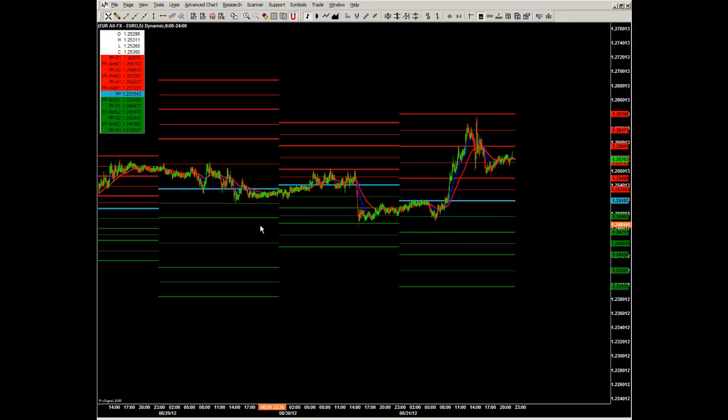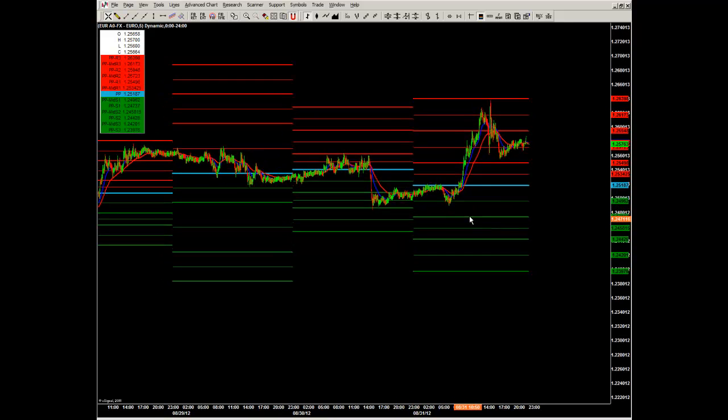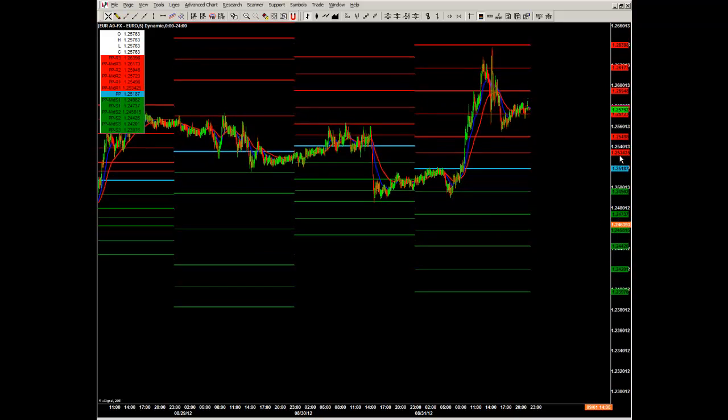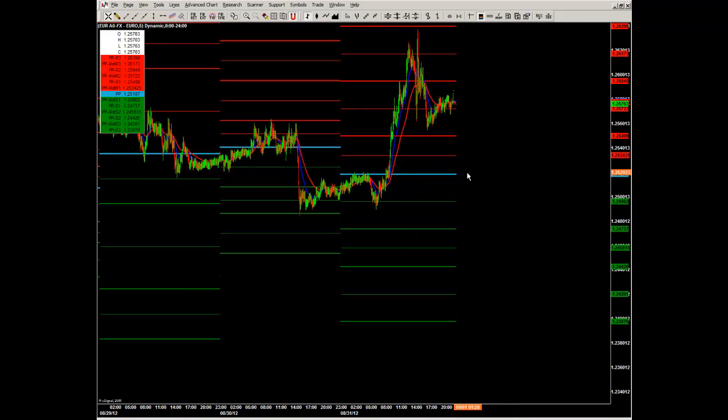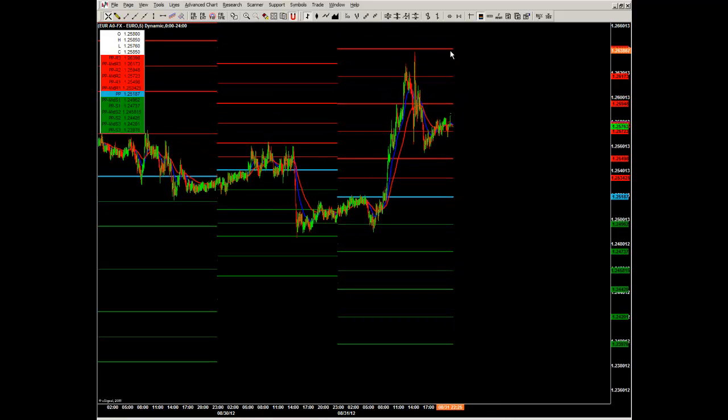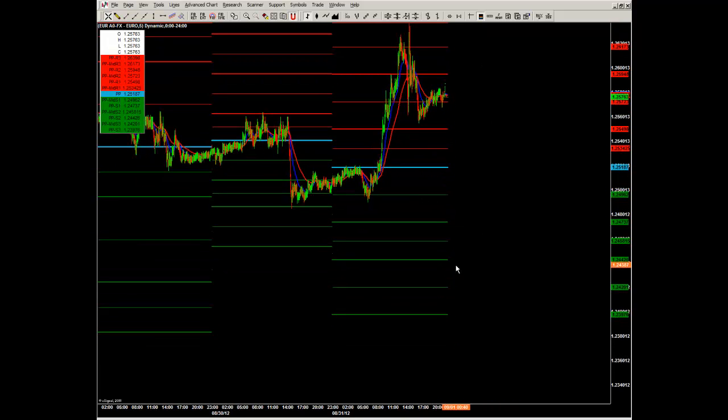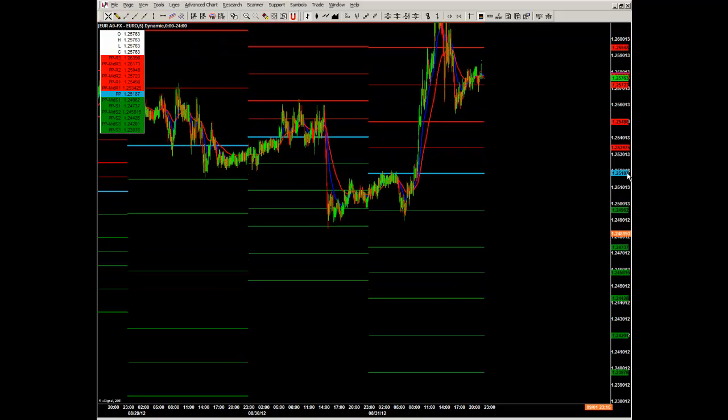But these levels will often coincide as support and resistance levels. So this is something we need to take into account, and we have here our central pivot level. We then have an R1 up here and an R2 and an R3. And in between, we have these middle lines, which are 0.5 levels. So this will be R0.5, R1.5, R2.5. And this will be our S1, S2, S3 with the 0.5 levels in between. So it's important to take note of this.